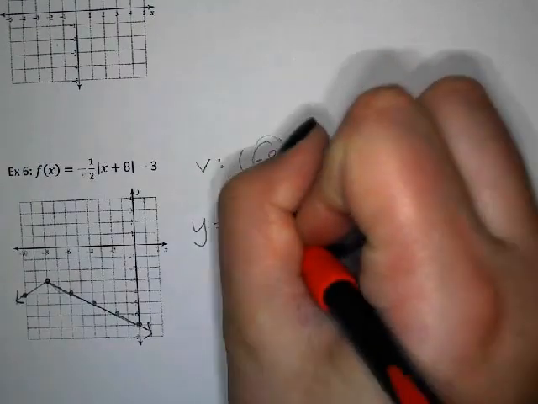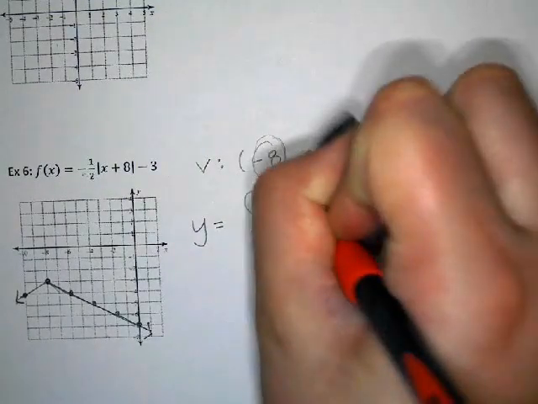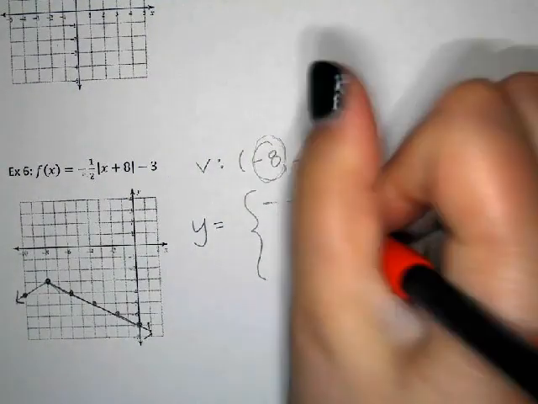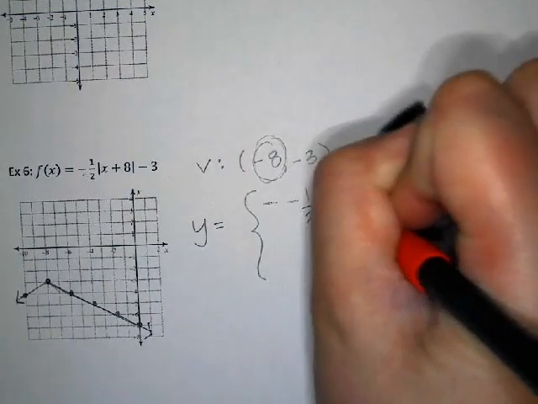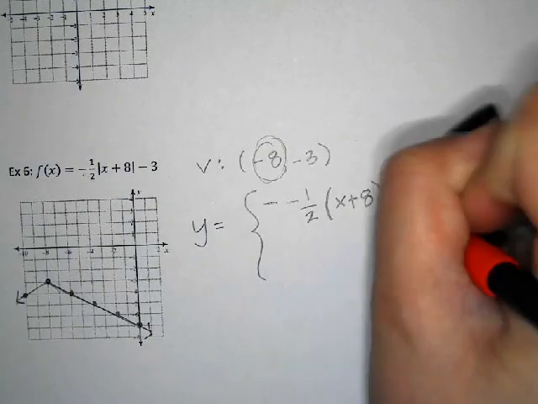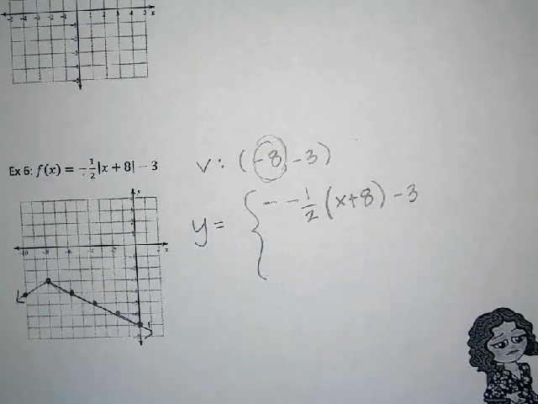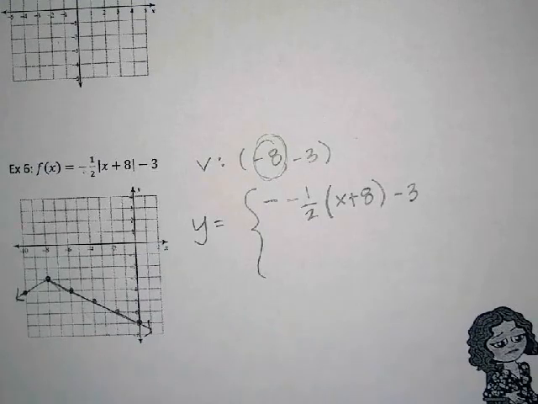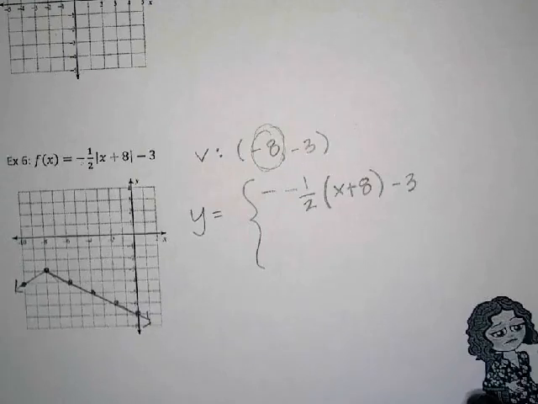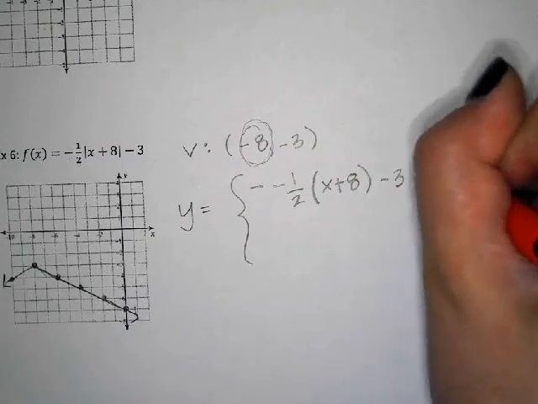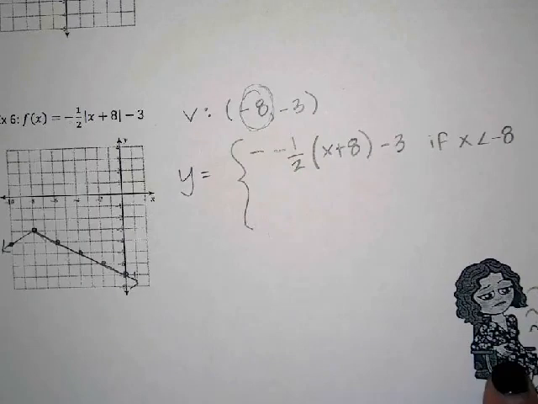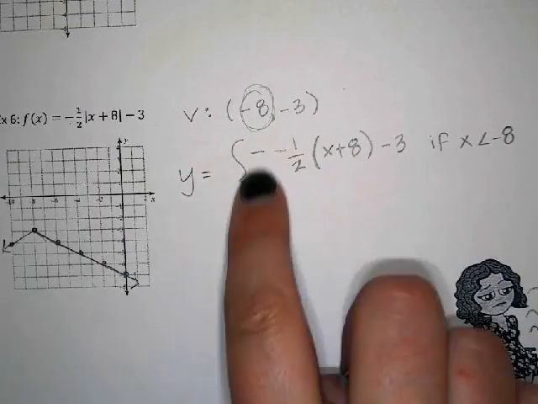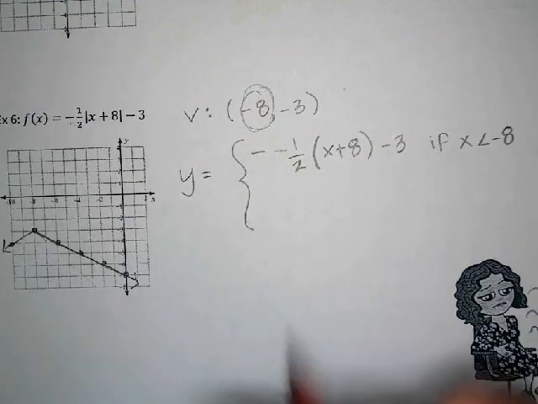I'm going to say the opposite of a negative slope, and then we had x plus 8. I'm doing parentheses instead of an absolute value sign because whenever I write out my 2 different options, that's when I take away the absolute value sign. And this is if x is less than -8. So this is me saying I'm talking about the left side. So this is the negative version.